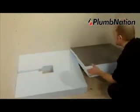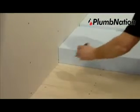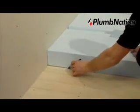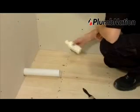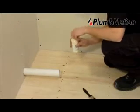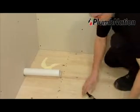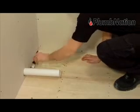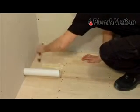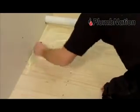Now place the sub-element base and extension piece in the place where they will be installed to ensure they fit together neatly. You will then need to draw a line along the floor so you know where to spread your fixing adhesive. In the installation kit you will find a bottle of wood floor primer and a paintbrush. Pour the wood floor primer over the area where you have marked and spread evenly with the paintbrush. Then leave this to dry for approximately 30 minutes.